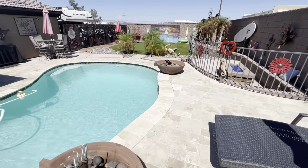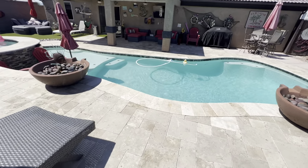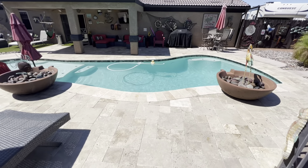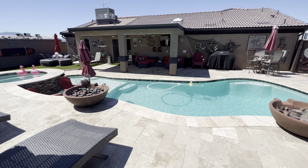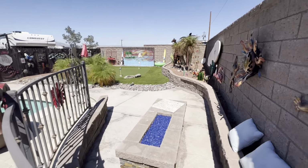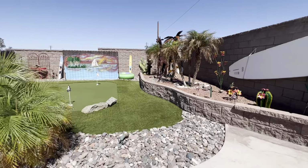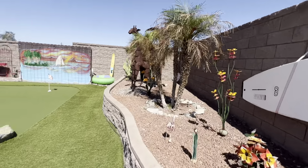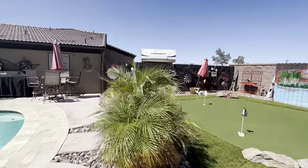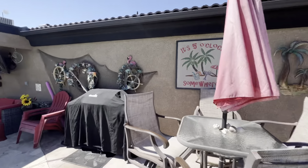And for those of you not experienced with the desert, one of the nice things about travertine around the pool, although it's luxurious for sure, but in the desert, all but the very hottest days you can walk on this surface. That's what we did in our backyard as well, just for that reason. Stays a little cooler than concrete, or quite a bit cooler than pavers. Pavers you can burn yourself on in the summer. Your own mini golf. And that's the side yard over there where we showed you right in the beginning, the RV parking.